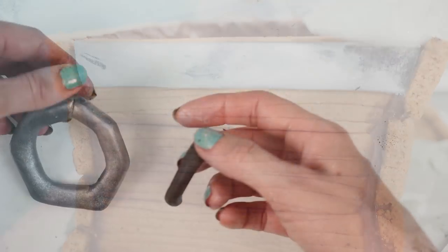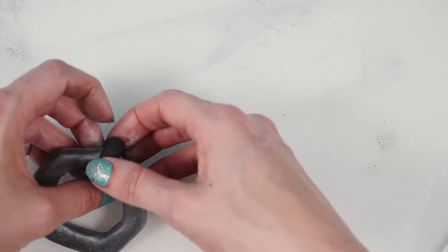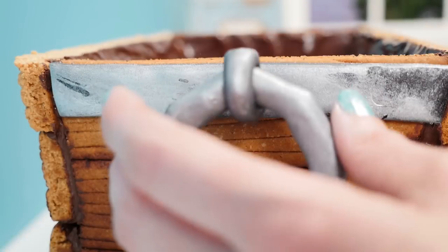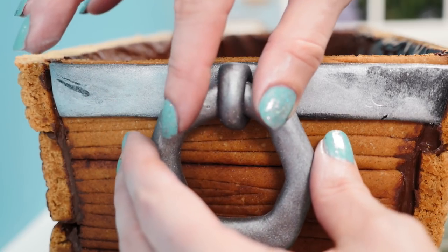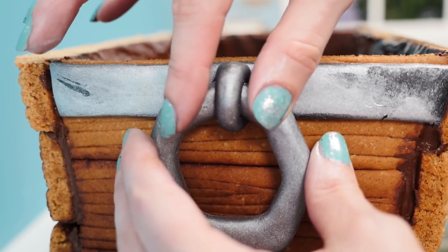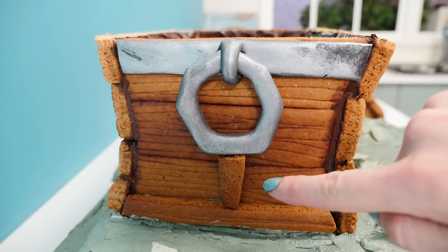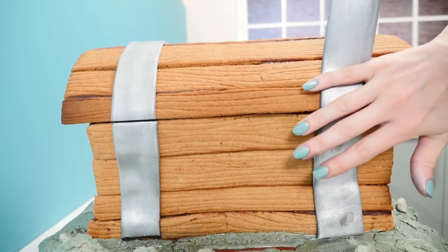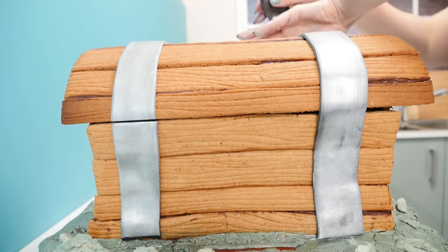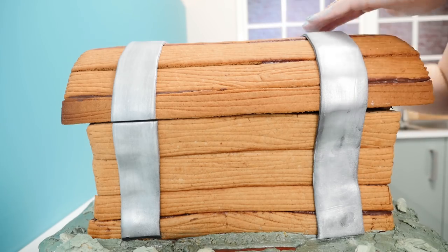Wrap a snake of black around the top of your handle and brush that with silver too. Then put a little bit of water on the back and add that to the strip we just put on. Now while that's drying, it's a bit heavy so you'll need to support the weight. I'm just going to use an offcut of gingerbread just to hold that up, and once it's dry we can take that out. Cut two strips of fondant, brush them with silver and add them around the chest from the bottom at the front all the way around the back.